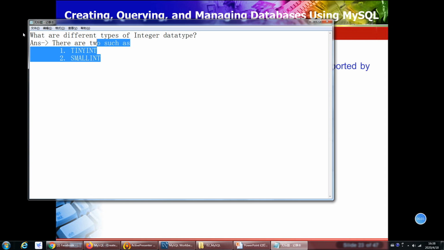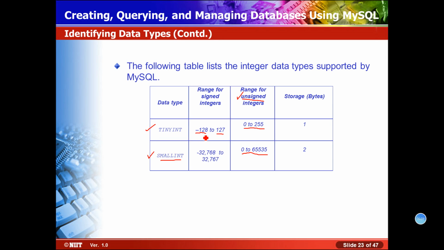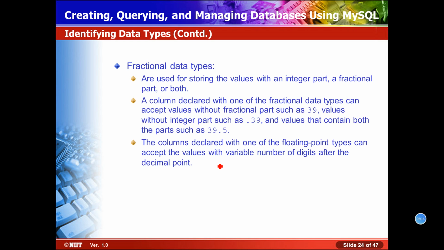So these are two different types. Now tiny int can store the value, I have already told you, from minus 128 to 127, and small int can store bigger number from minus 32,000 to plus 32,000. Okay, let's move on.